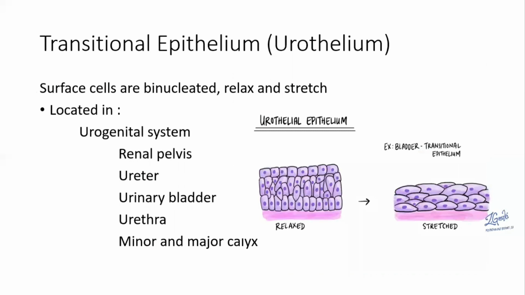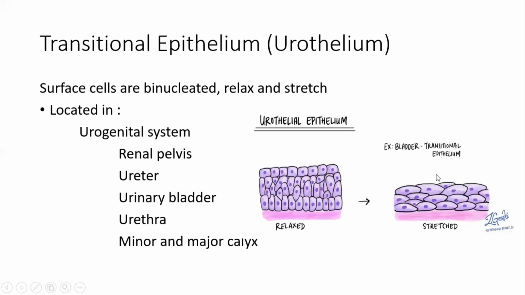And now here, the transitional epithelium or the urothelium. This is a very unique epithelium. So basically, if you have a look at this, when it's relaxed, it looks like stratified cuboidal, because the apical cells look cuboidal. But when it's stretched, they're umbrella shaped, and sometimes they're binucleated, which means they have two nuclei in the apical cells. In this picture, unfortunately, we don't have it, but normally you can see it somewhere there.